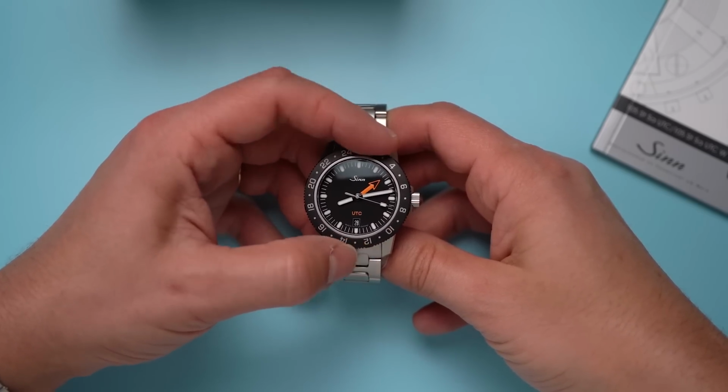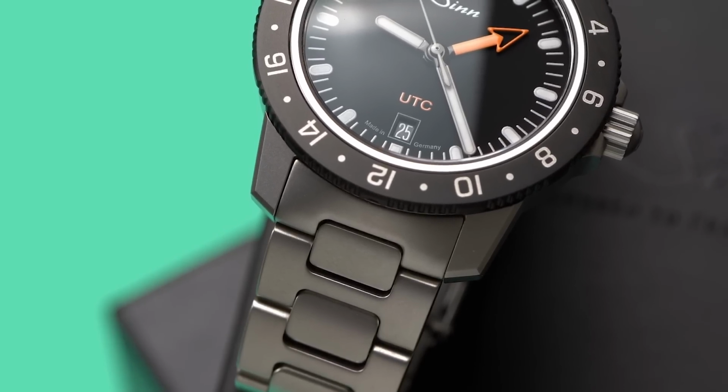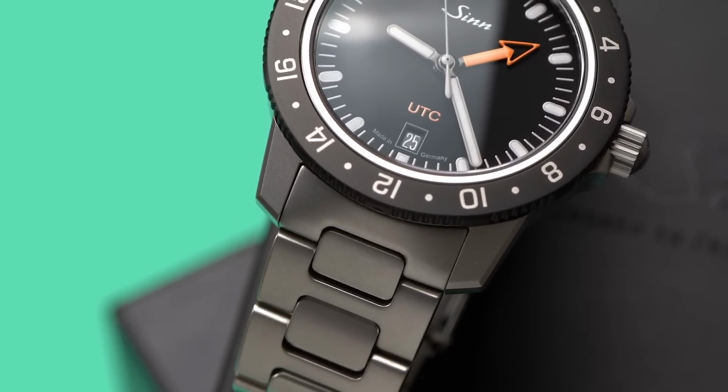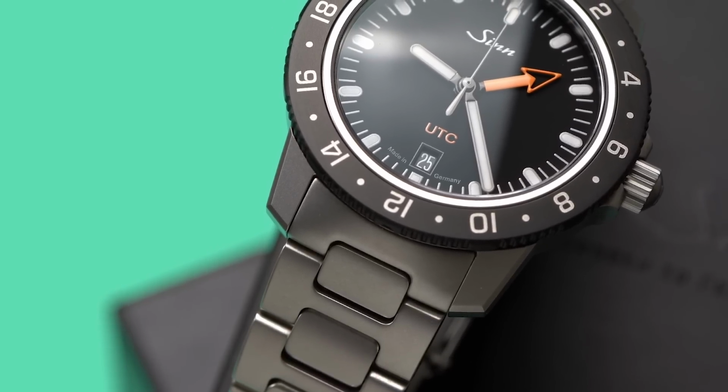And the bezel is also a captive bezel. It's actually held on with screws for extra security, I guess. If I had a dollar for every time a GMT bezel accidentally popped off my watch, I'd be poor.